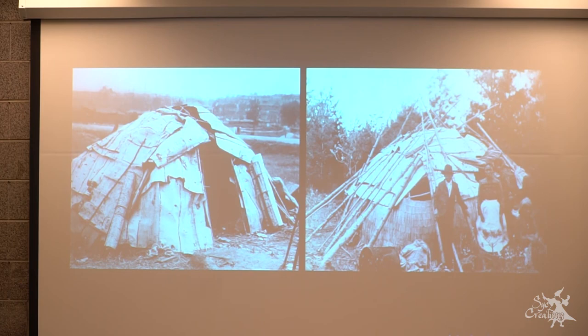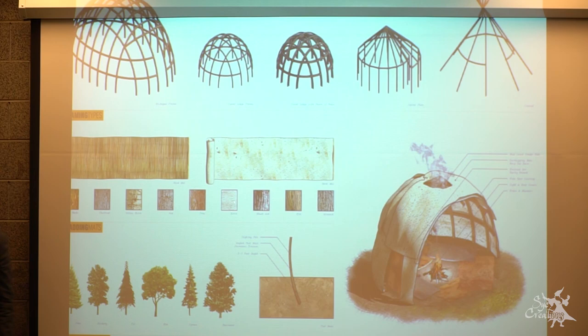And it's the Miami, or the Miamia. Their primary structure, the thing that they dwelled in and built, was the wigwam, which is true of most Great Lakes region nations. But the Miami specifically was what I looked at, and how these structures were created out of frames of trees that were bent over to create a dome and then clad with bark or reed mats. In researching these things, I began to realize how sophisticated they are technologically.